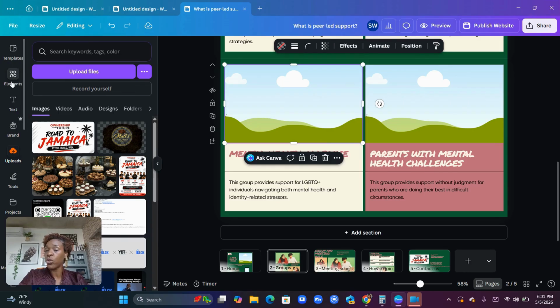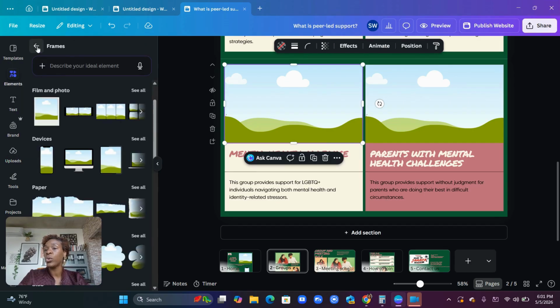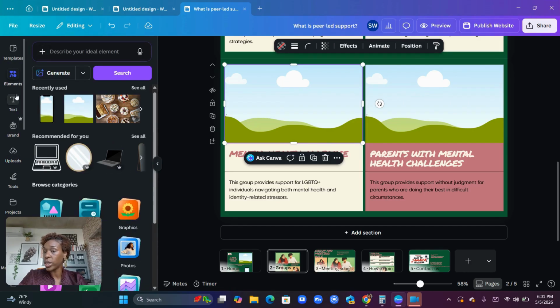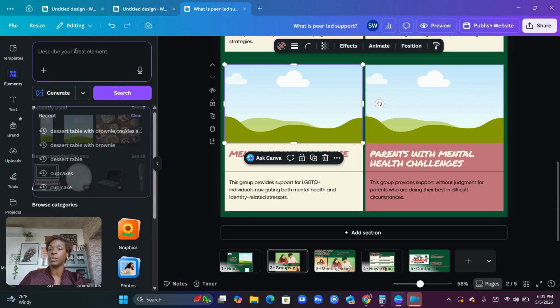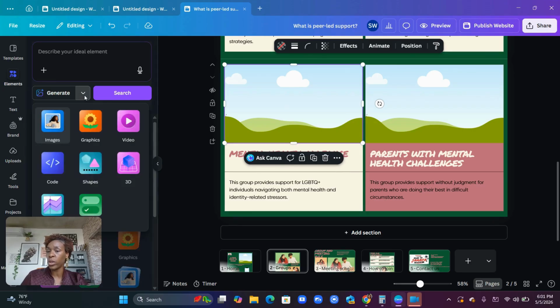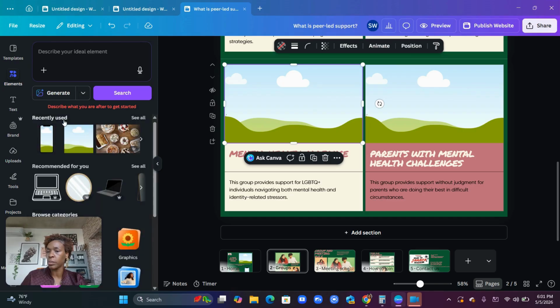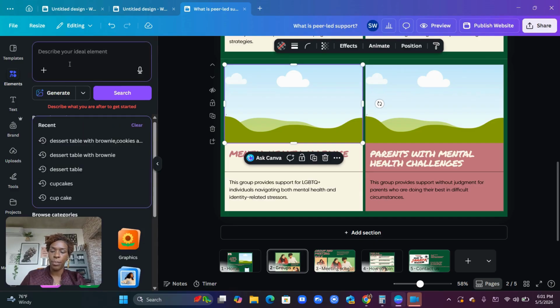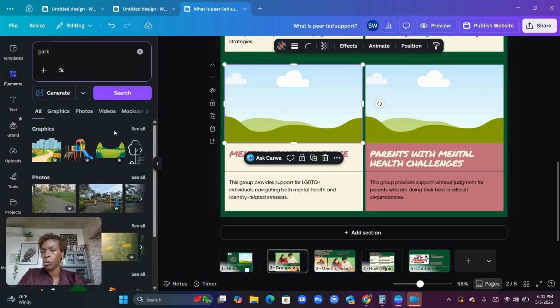And if you need to find stock images, you can leave here, go into Elements, and it'll also use AI to generate for you, but in the screen recording, it doesn't necessarily do that. But you could type in park. And now it asks you, do you want a graphic?